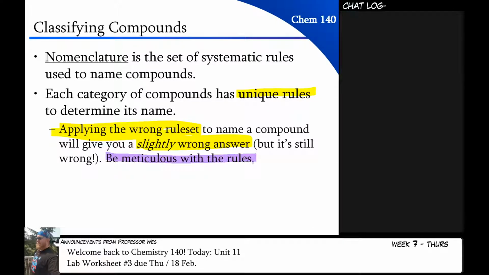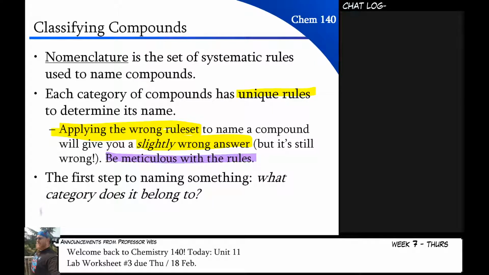On your quiz, you are going to be entering names of compounds by spelling them. If you make a typo, wrong. Canvas will just mark it wrong and I will not correct you. You will not get partial credit. Be careful about the rules, because it's really easy to accidentally throw in a prefix or put in a Roman numeral where there shouldn't be one. Wrong. Okay? I'm going to teach you the right ways to do this, but you have to practice this, okay? Don't just look at the rules and go, oh, that's easy, and then I'll follow them on the quiz, because you will get them all wrong. And that's no good.